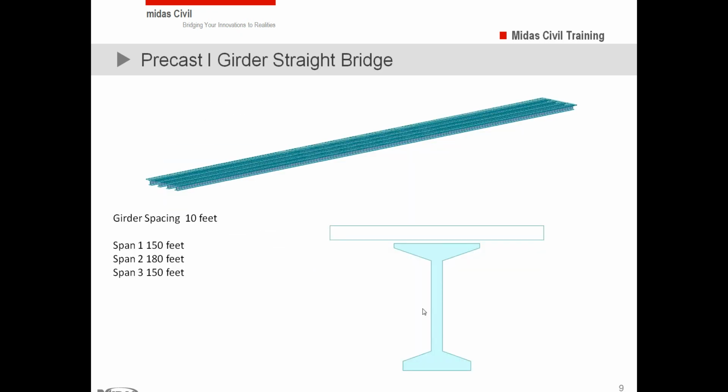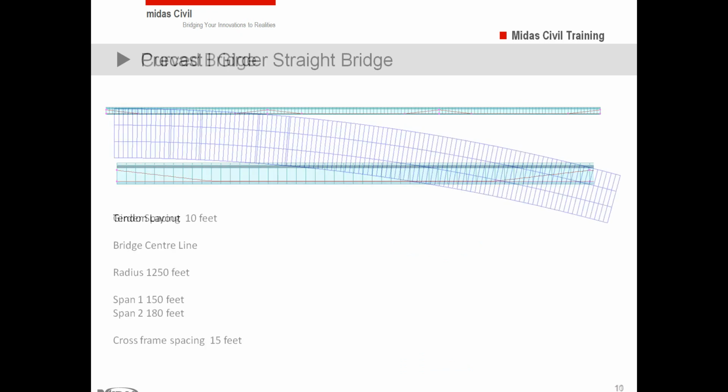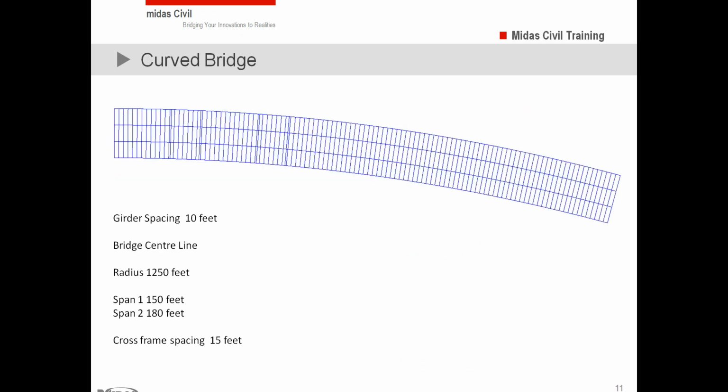So I'm going to model 2 separate bridges in front of you. It will give you a brief understanding of how the model should be created in Midas Civil. The first bridge is a precast I-girder straight bridge, a very standard 3-span structure, and I'm going to model only the geometry of the bridge and show you how you can do the geometric modeling. And the second bridge project that we are going to model is a steel plate girder bridge. It's a curved bridge. Let me show you how it looks. This is how the curved bridge will look. I hope you can see it now, and we are going to model this bridge.